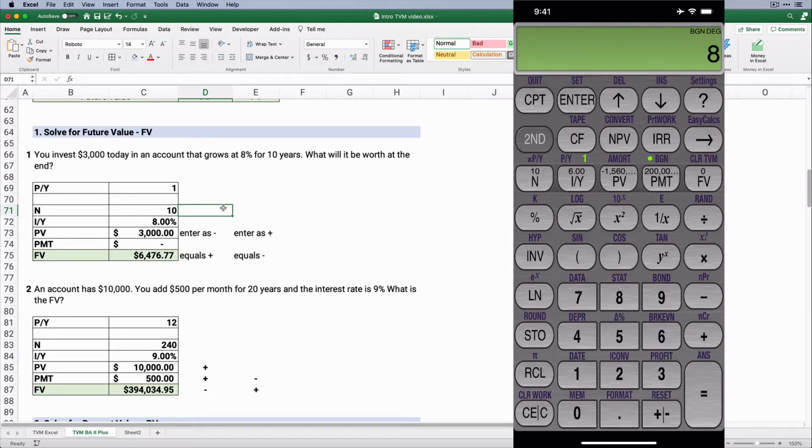I'm going to hit 8% interest, 3,000 as my present value, 0 is my payment. Now I've noticed that the previous calculation I had used the payments happen at the beginning of the period, so I'm going to take that off, beginning, and then set. We'll show you how to do that here in a minute. So I have 10 periods, 8% per period, $3,000 investment, no payment, and I need to compute. So CPT at the very top left, future value, and that's $6,476.